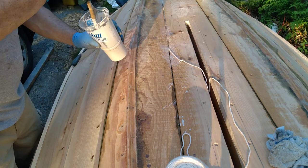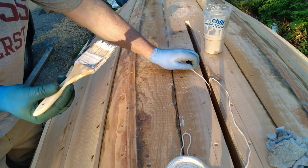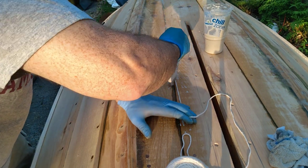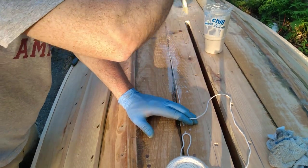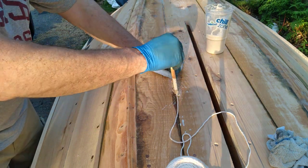here's kind of how we're going about it. And it seems the seam is just about perfect. It's not too big, not too small. It's taking the cotton really well.